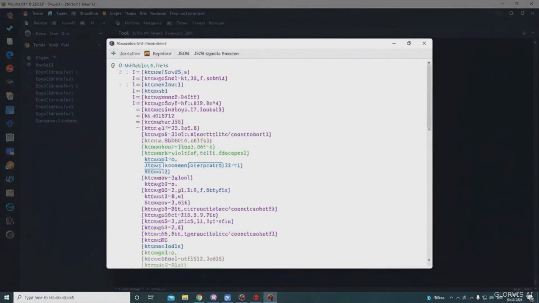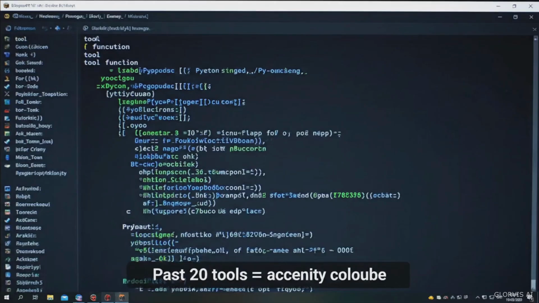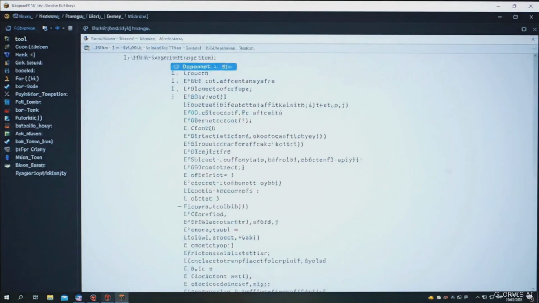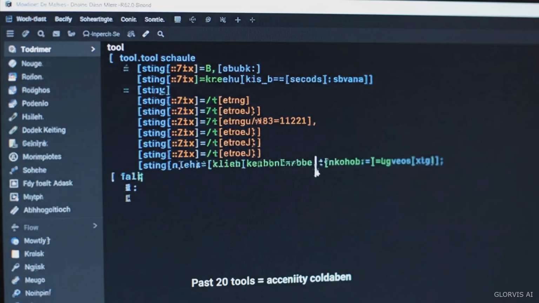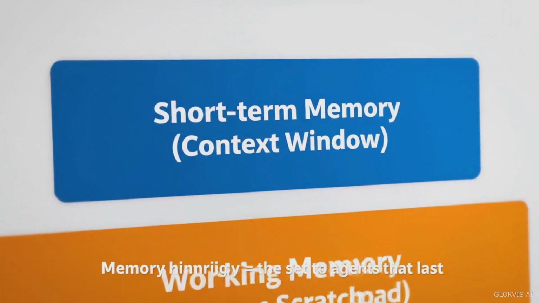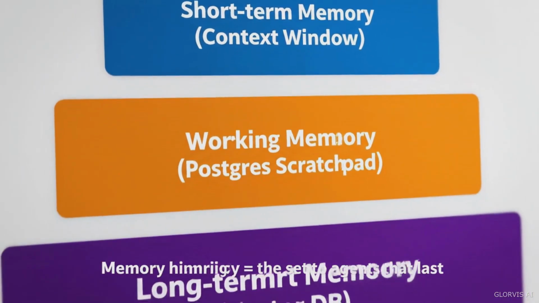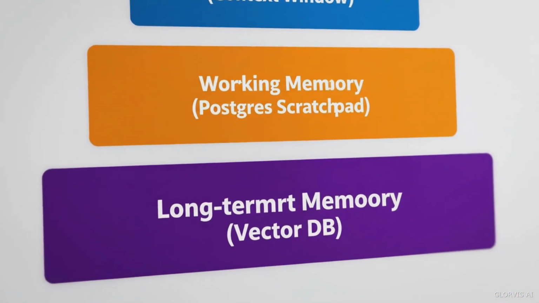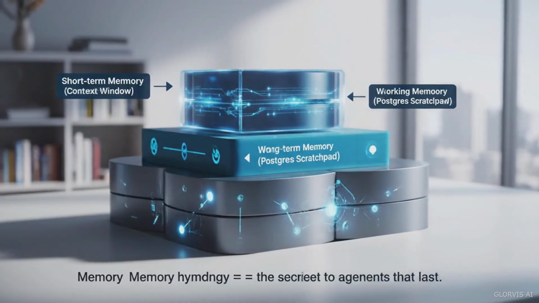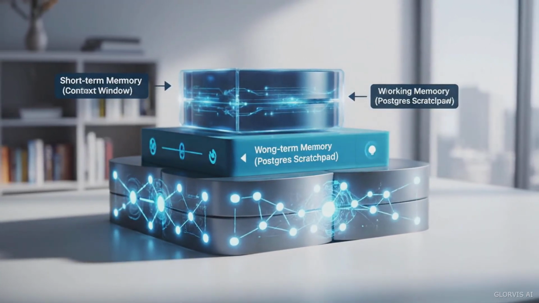Tools are how the agent touches the world. In technical terms, a tool is a function the model can call by emitting a structured JSON object that names the function and supplies arguments. Anthropic, OpenAI, and Google all support this through the same pattern, and the Model Context Protocol, MCP, is the open standard that's emerging to make tools portable across providers.